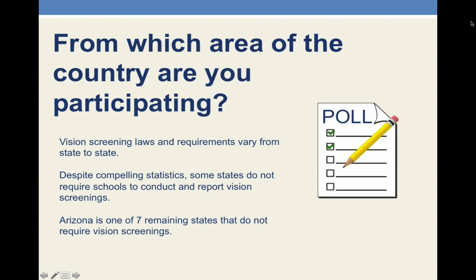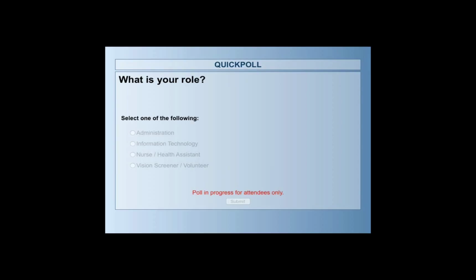So I've got another poll I want to pop up, and I'm not sure. Let me see. I think the poll is going to ask you what time zone you're located in. The other option, if you don't want to participate in the poll, we would love to know what state you're in. So in your chat box, you can either participate in the poll, or you can just let us know what state of the union you're joining us from.